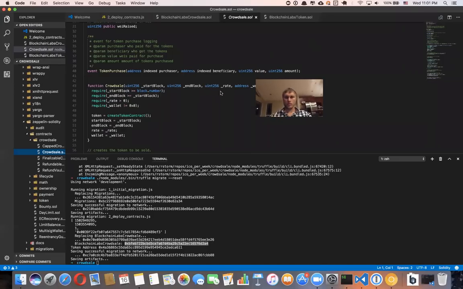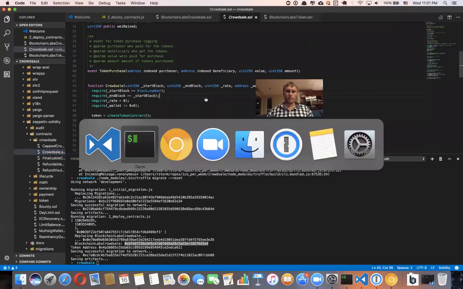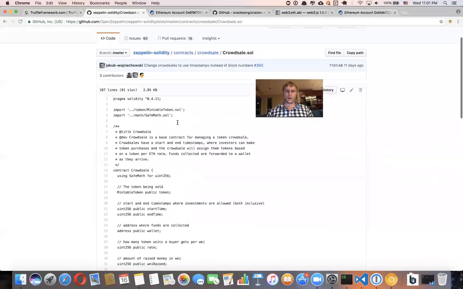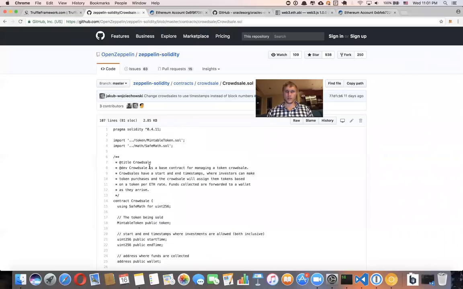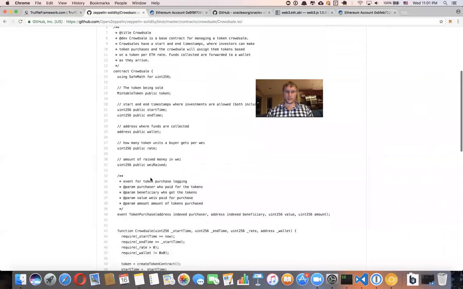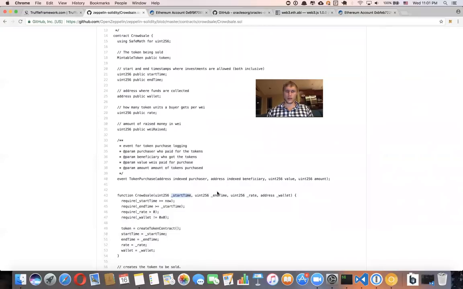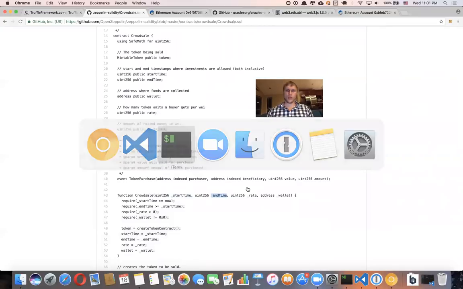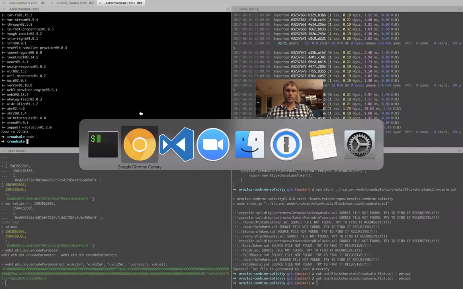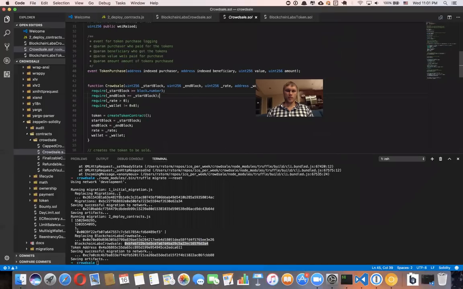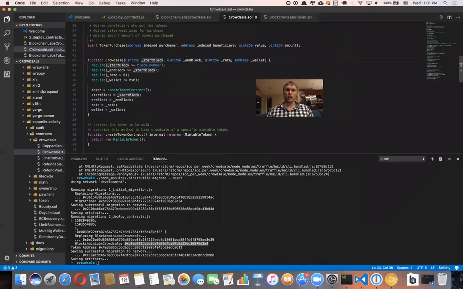Hi there. So I just paused the video in order to figure out what went wrong. The reason that it didn't work out is because I was looking at the master branch of the Zeppelin Solidity, and basically in their latest code they're using time in their constructor arguments, and when you add Zeppelin Solidity from NPM, it is not using the master branch, and the actual code is actually start block, end block, and rate. So that's why we were not able to get any tokens, because it simply fails.